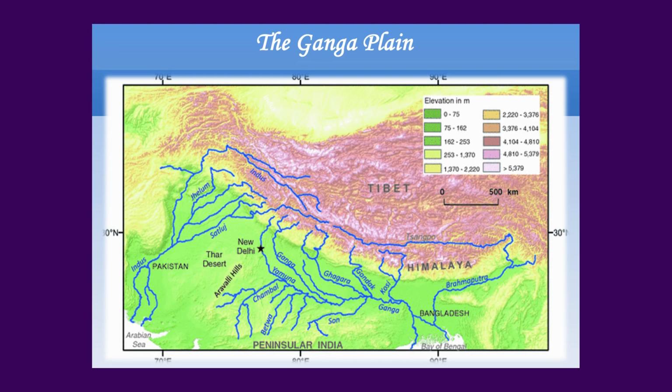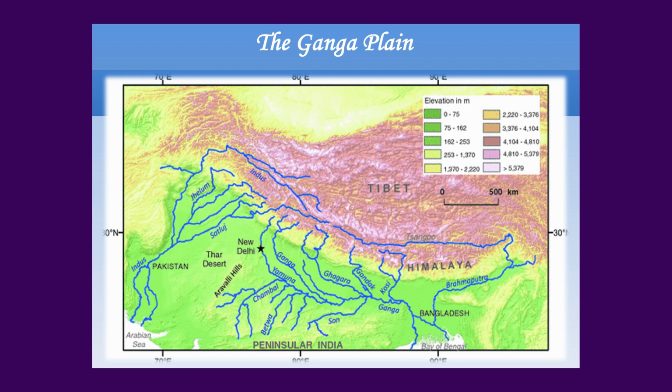Almost all the rivers keep on shifting their courses, making this area prone to frequent floods. The Kosi River is very notorious in this respect. It has long been called the sorrow of Bihar. The northern states Haryana, Delhi, UP, Bihar, part of Jharkhand and West Bengal in the east lie in this Ganga plain. The Ganga-Brahmaputra delta is the largest delta in the world.